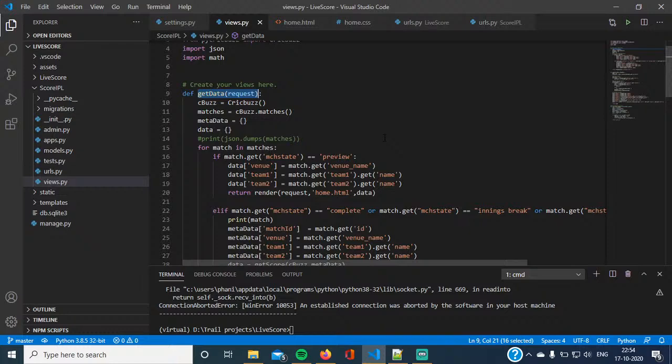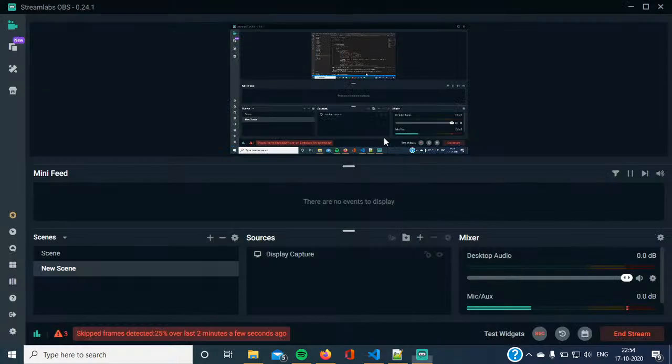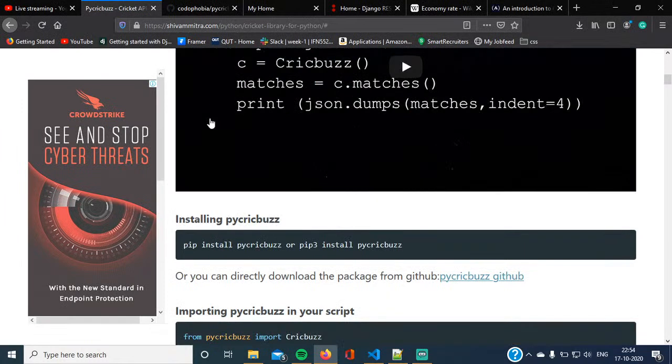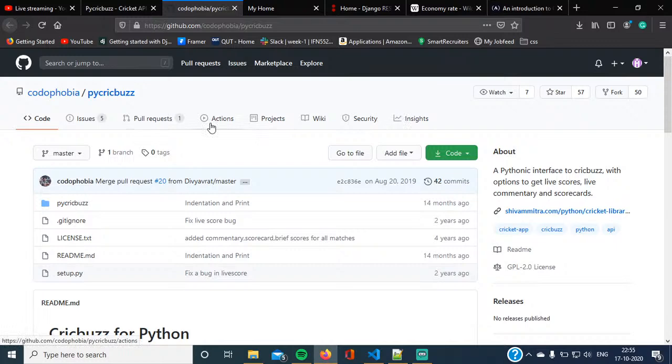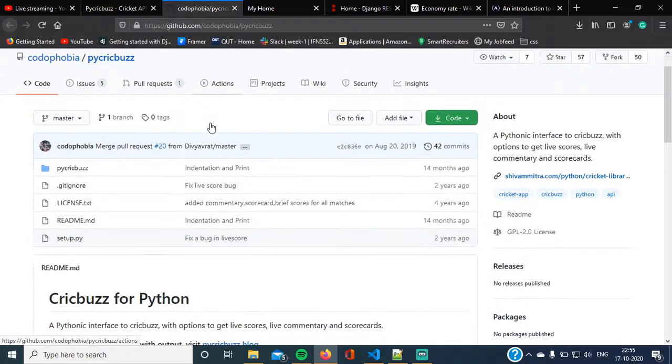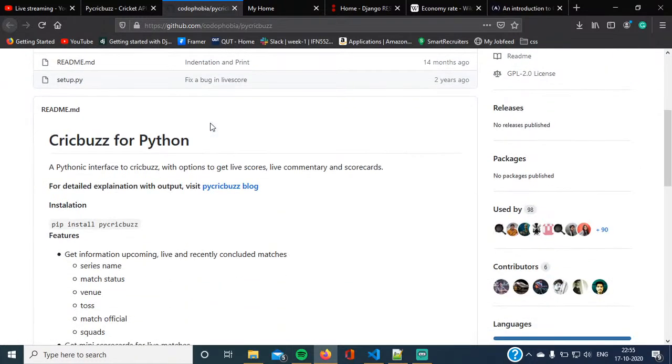So I came across this website where he created a PyCricbuzz package for Python, so that through this package we'll be able to retrieve the live score information. This is the GitHub repository for the package which I've used.